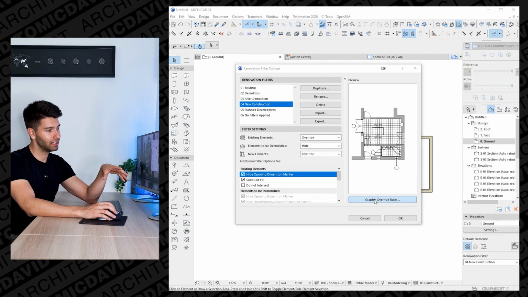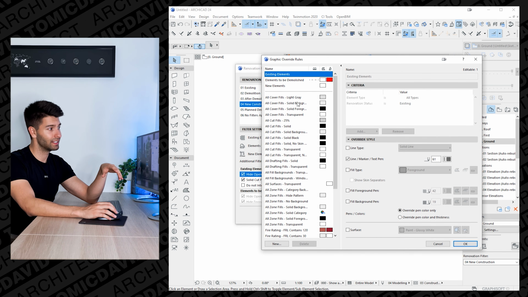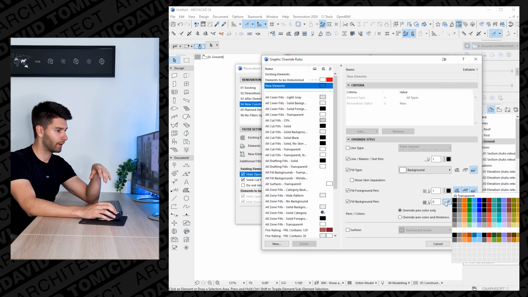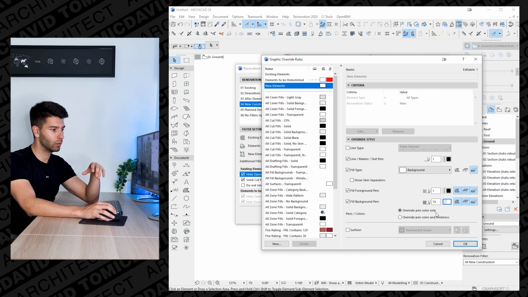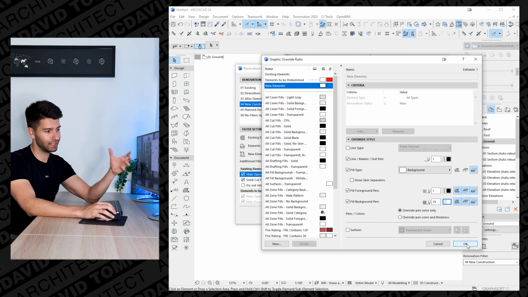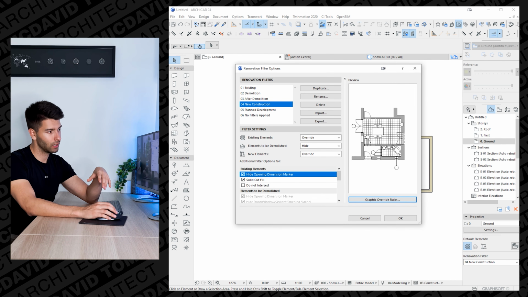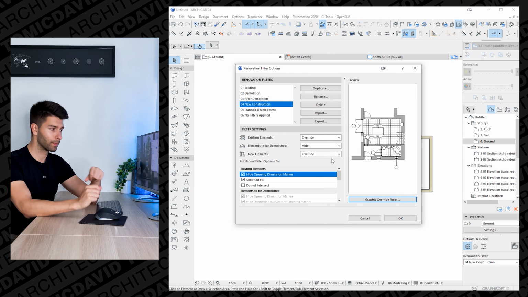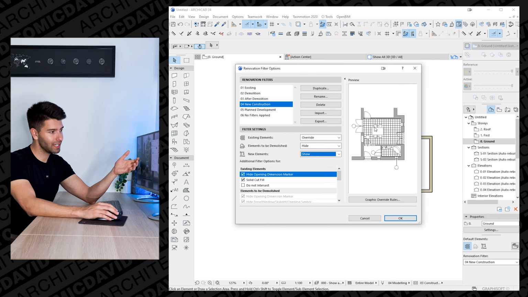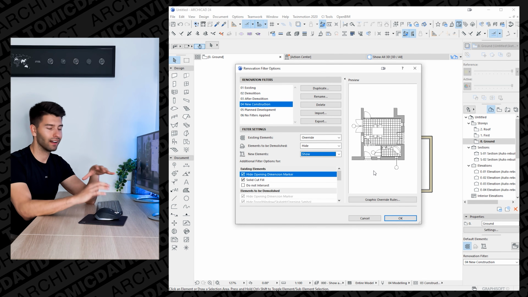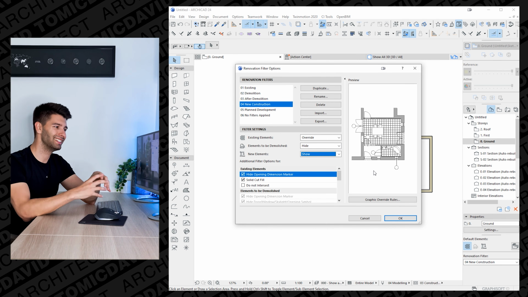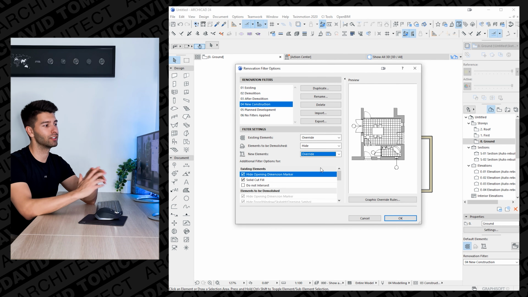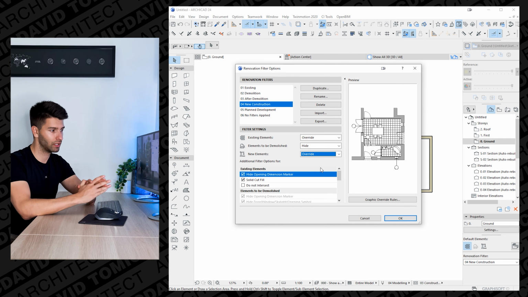Now, one thing I missed in these graphic override rules is the simple fact that the fill background is transparent. We want our fill background to be white so that we can actually see it stand out. If I click OK again, you'll see all my objects go back to white and they're very clear and very visible. If we were to go back to show original, you'll see they're really grayed out. They're hard to see. It's hard to differentiate between the existing and the new. So it's critical that you change that and override that so you can clearly differentiate between the two.